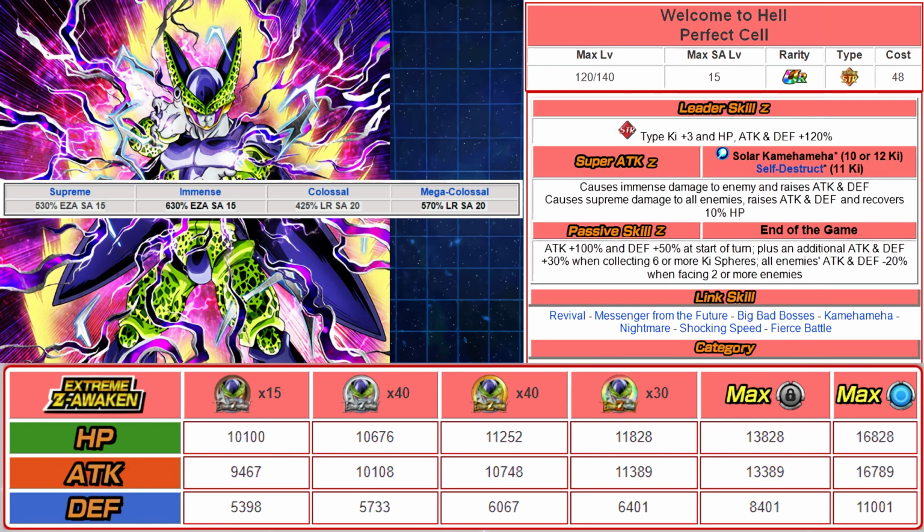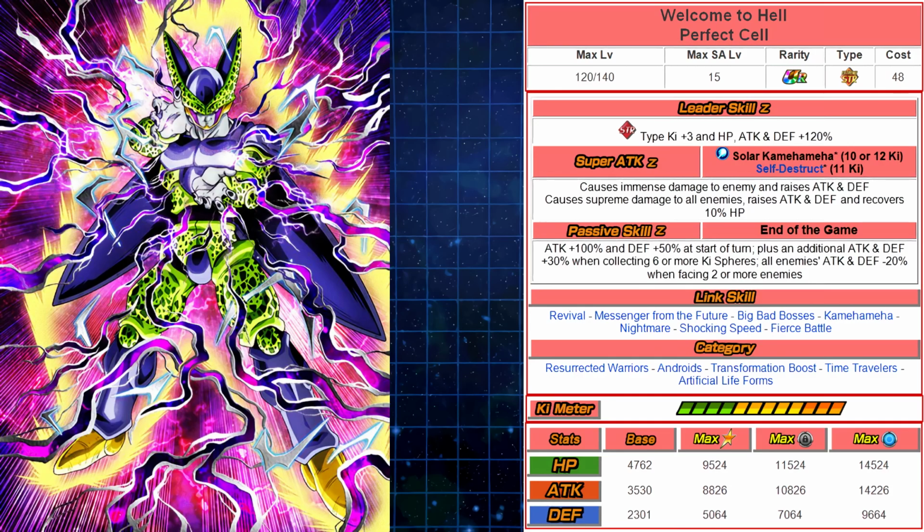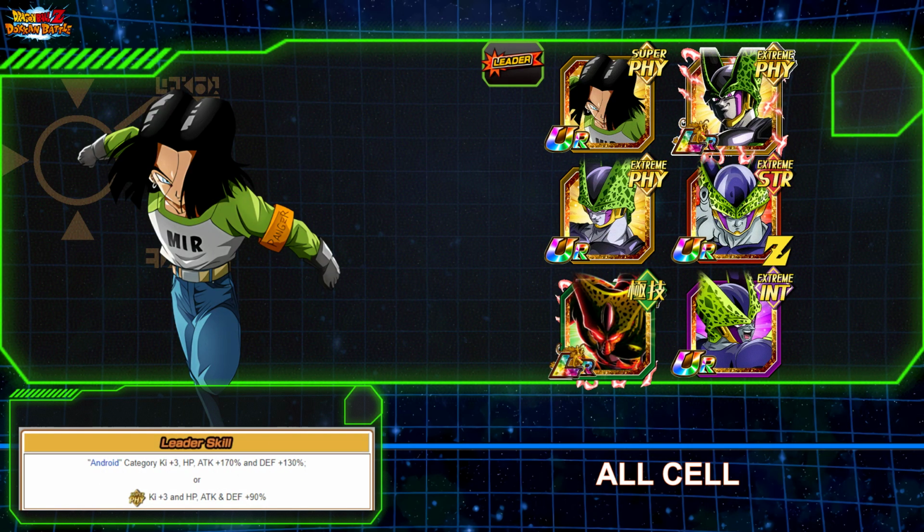You're probably just going to run this on an Android team, but of course, as I mentioned before, you can run Resurrected Warriors, Transformation Boost, Time Travelers, and Artificial Life Forms. But let's just quickly look at the Android team here. You can run an all-Cell team really easily. You have your LR Cell and Cell Juniors.